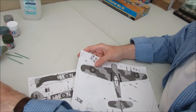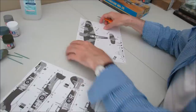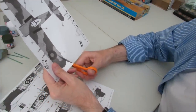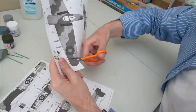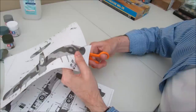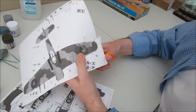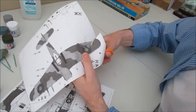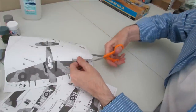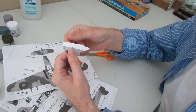So then you've created some paper masks for yourself. Then what I do is I simply take a pair of scissors, and I just cut around the camouflage scheme. There's a roundel there, so I'm just going to guess that it does that. It doesn't matter there, because the roundel's going to cover it. So then I cut that out. I leave a small area, and then you can fold that under the wing.